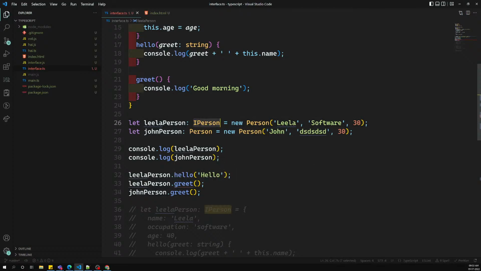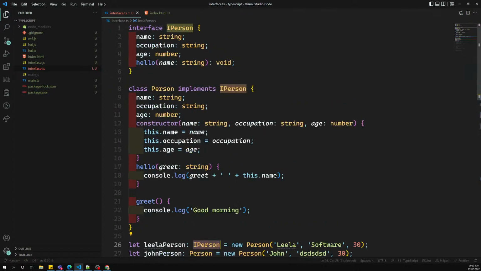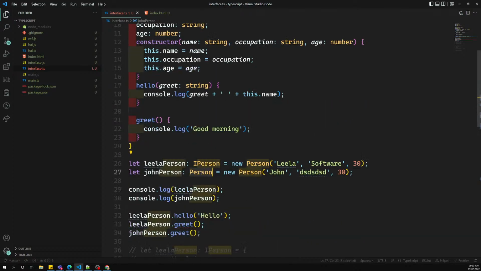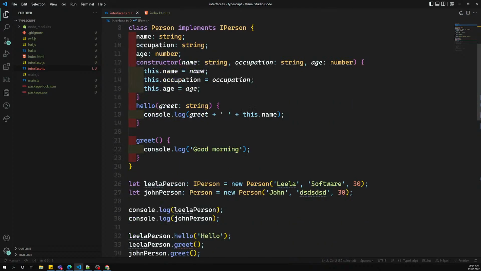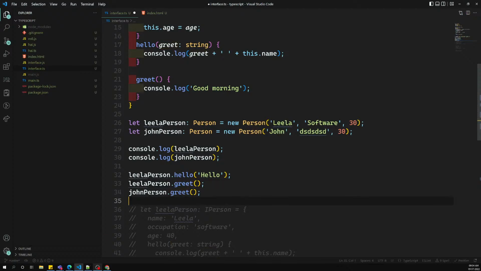Why? Because Leela is implementing the I person, whereas John is implementing the person. So whenever you are using I person or person, you need to understand that the object will implement only those methods and properties. If you want, you can use this person like this, and now the greet will be available.